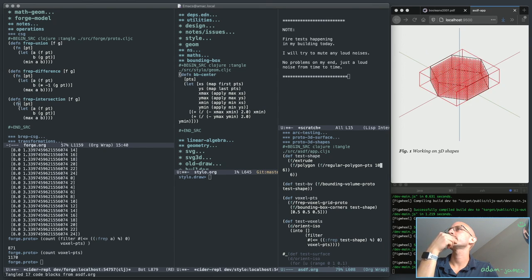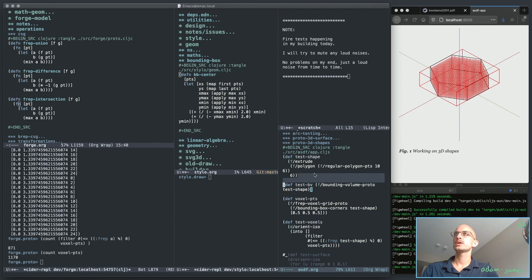It's going to take a while, I guess, but there we go. Yeah, okay, so that's good. That's test shape 1.